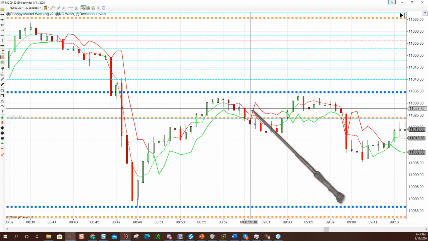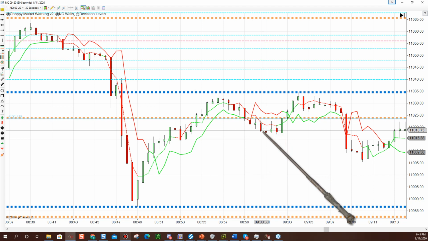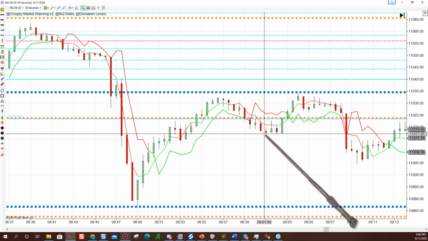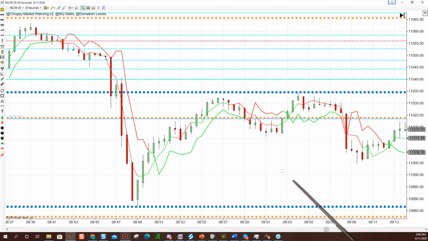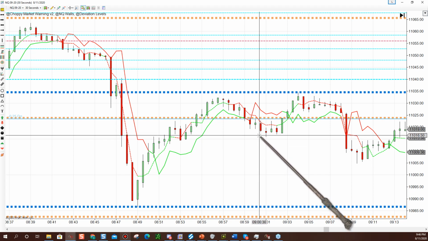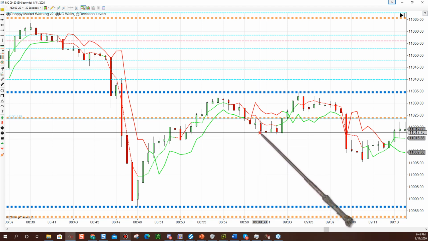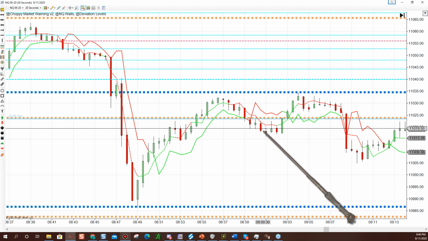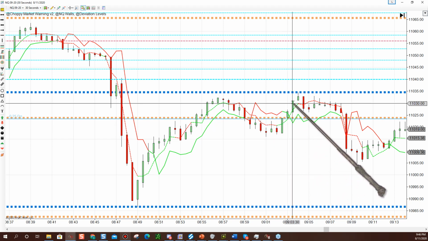Goes up. Now comes back down over here. This looks like a pretty good setup. What do y'all think? Angling down. Low's broken. You got room. That's a good setup. It didn't work out, but it was a good setup. You would have got out right over here.